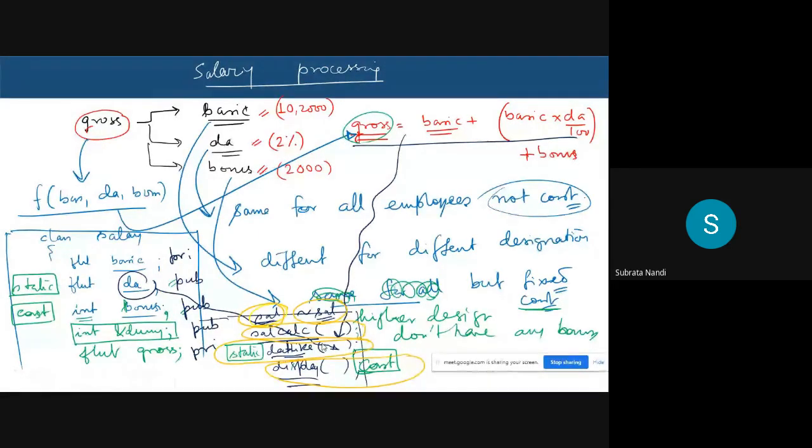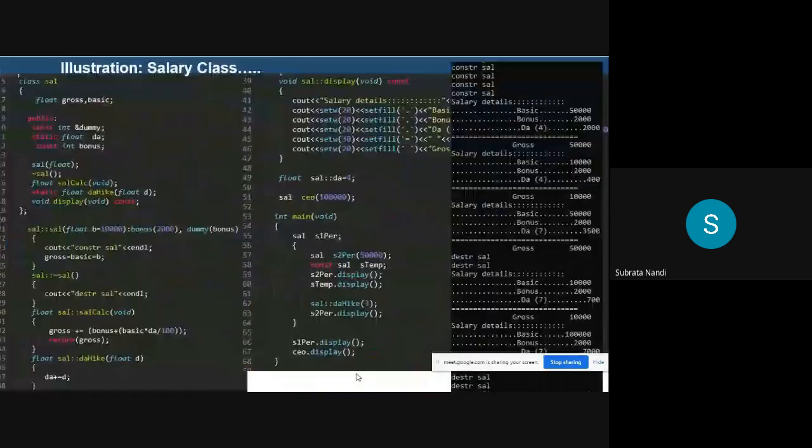Now you may decide to just have this salary calculated as private, and which will be called only through the display. That is up to you. So let us assume that for the timing, all the methods in this particular class are tagged as public. So we give a public interface. I mean, we reveal all these interfaces, all these functions outside. So they're tagged as public.